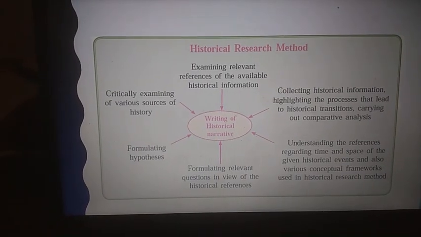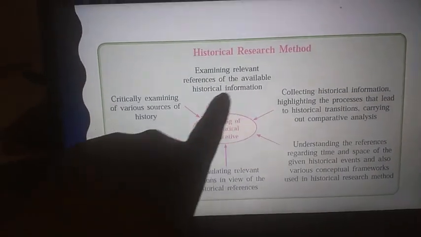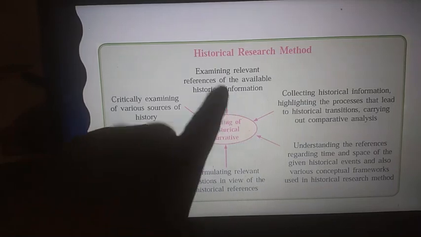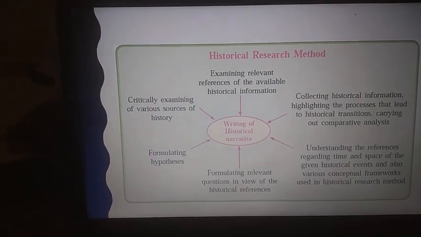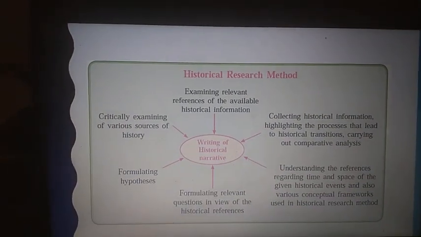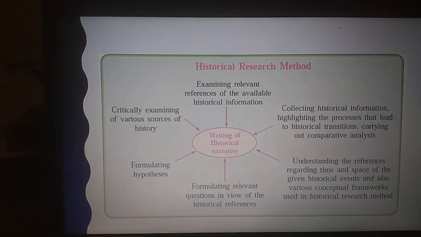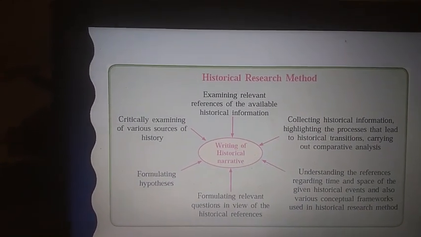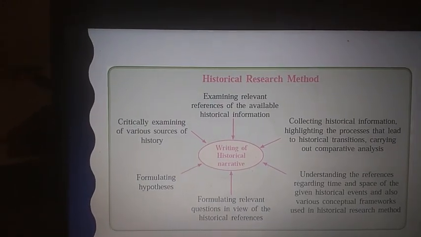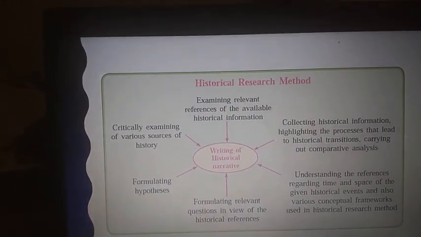Second point, examining relevant references of available historical information. Relevant references, that is, now Albert sir will be saying his side, student will be saying his side, other students in the class will also be saying their side. Usko references, what are the proofs for that? What could be done is, our classroom has a CCTV camera, so if you look at the footage, there's a way to get those references.